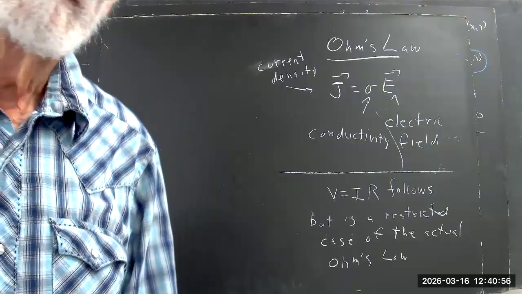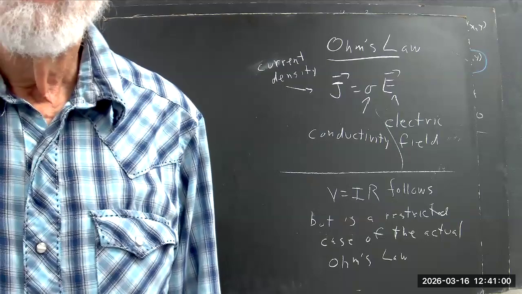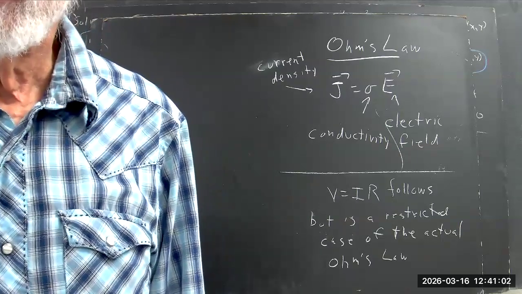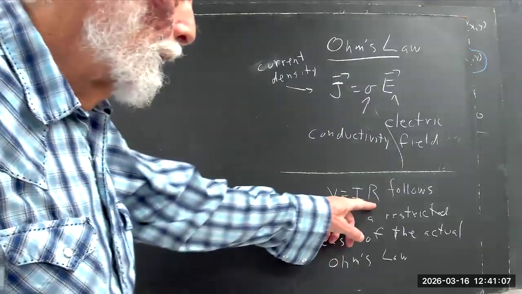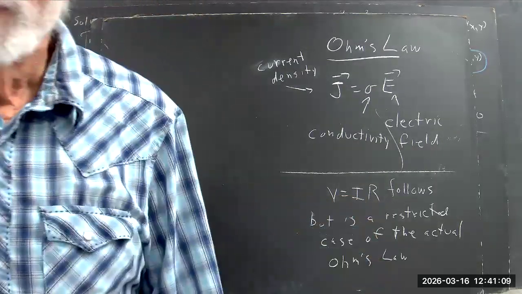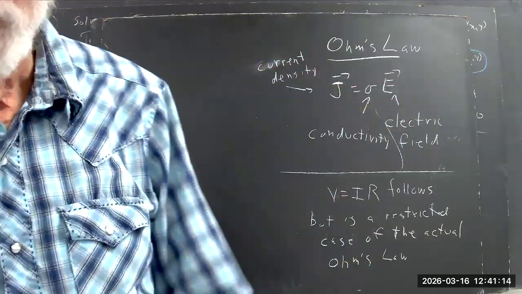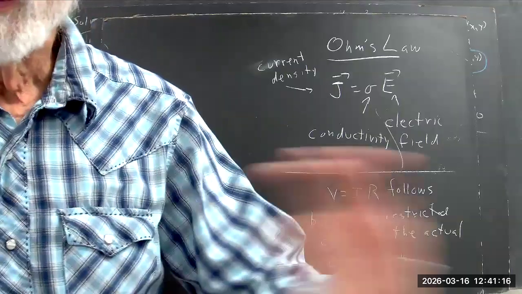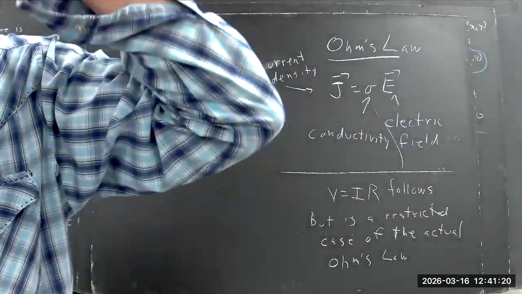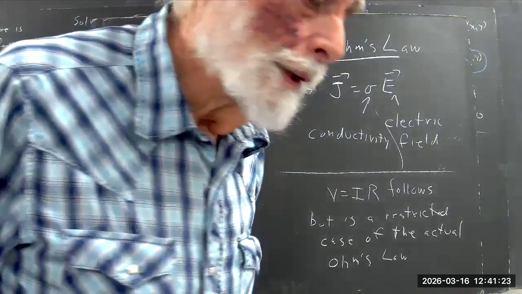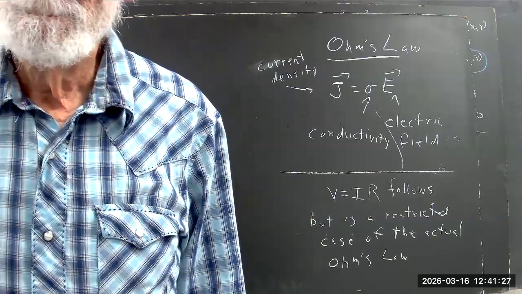Resistivity, along with a couple of other things, gives you resistance. That's the R in this version of Ohm's law. I is your total current. J is current density. How do you get total current from current density in wires? You want to put all that together. So I'm not going to tell you about it now. I think you can put it together. We'll discuss it next time to make sure.